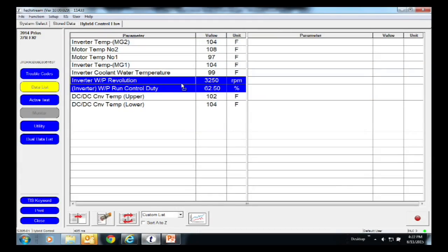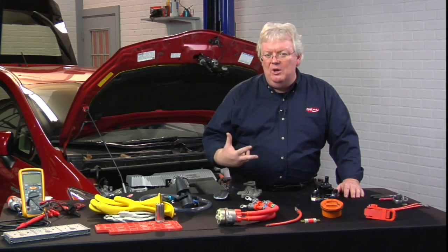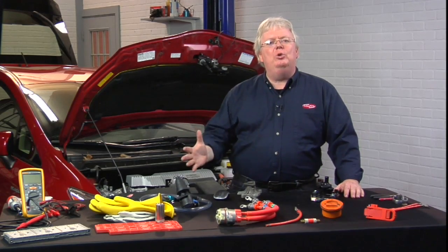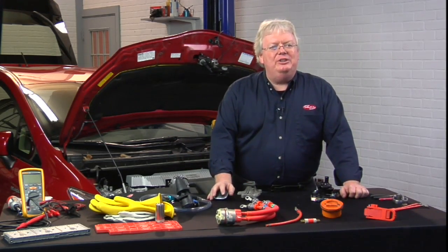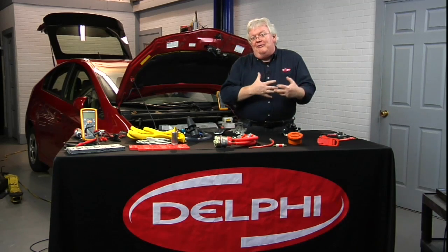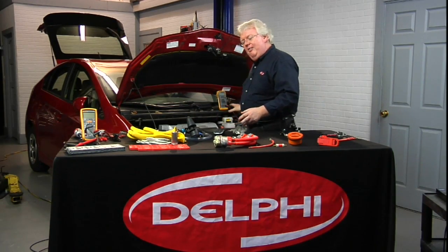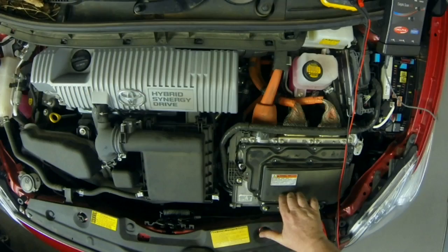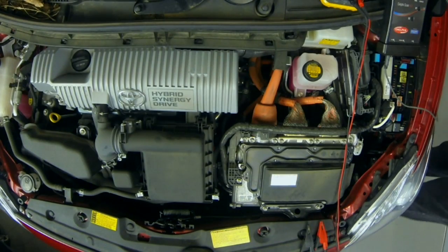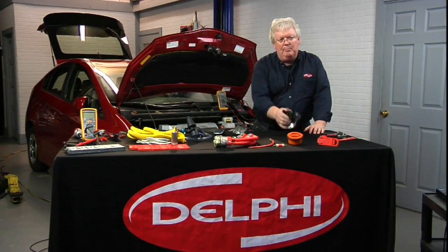Now the engine is shut off, and we can hear that electric AC compressor still working because we're in the ready mode. The gas engine's taking a break to save fuel, called idle stop right now. And we still are running the power electronics coolant pump at 62%. Let's go ahead and turn off the AC, which is using alternating current from the inverter, the air conditioning compressor, which is electric. We'll turn off the air conditioning. That'll lessen the load on the inverter, so it's one less thing it has to do is create that voltage to go on through to it. And we can still possibly hear that electric pump working.